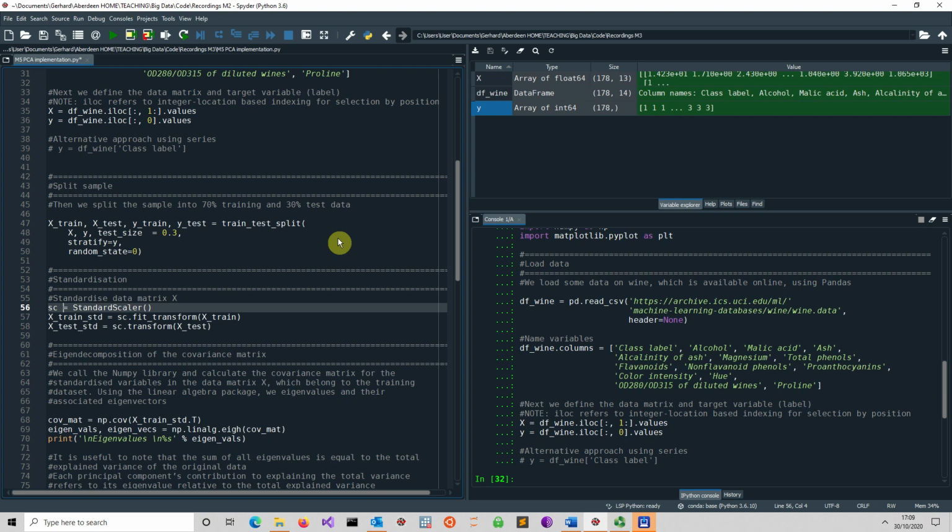Now for the test data, I also transform, but I use the fitted data from before. So that's the approach, which again we discussed before. It implies, of course, that the training data and the test data are somewhat very similar. They have similar characteristics.